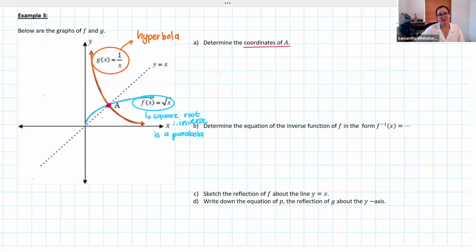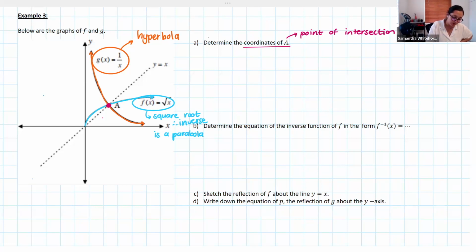Atia, lovely, well done. It's a point of intersection. Can anyone tell me how we work out the coordinates of a point of intersection? Here's one, nice. See your message here as well, very well done. So guys, how do we work out the coordinates? So here's one, nice. We equate our formulas. Atia, Kirsten, lovely, guys, well done. We equate our formulas or our equations.